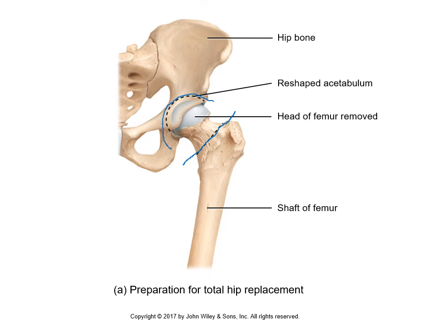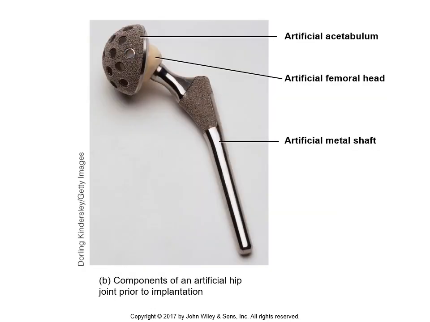So what they can do is this hash line through here and this hash line through here. What they can do is insert a titanium, actually I'll just go to the next image so you can see it. This shaft here, or this artificial head right here, this artificial acetabulum. They can literally cut the femoral head off and then drill down into the shaft of the femur. When they do that, they insert this metal rod into the shaft and then hammer it in place. Literally hammer it in place.